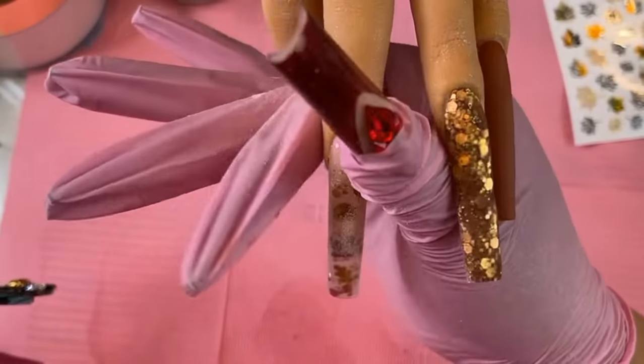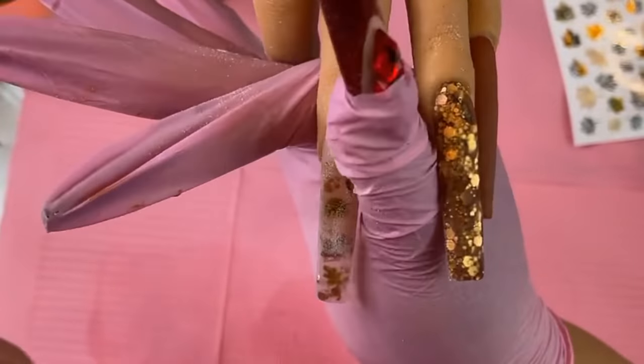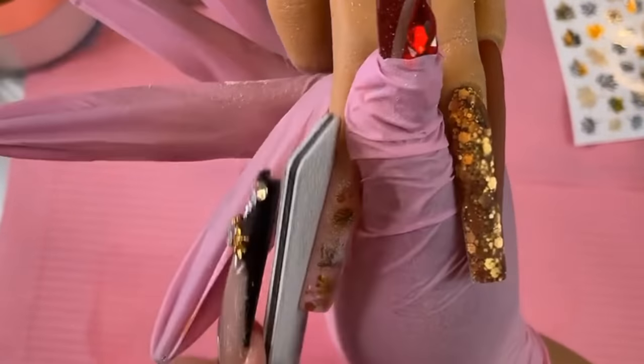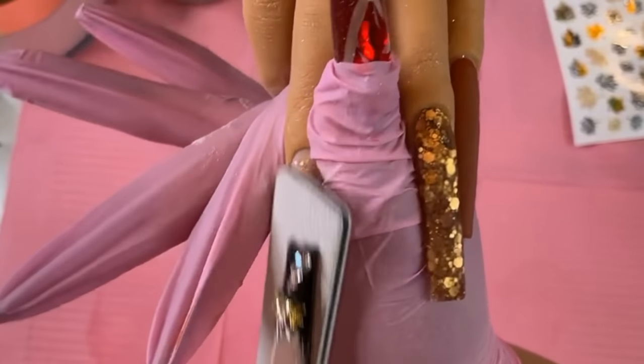My husband asked for my old drills. Mm-hmm. Y'all need Fabuloso. We love the Fabuloso. Mm-hmm.